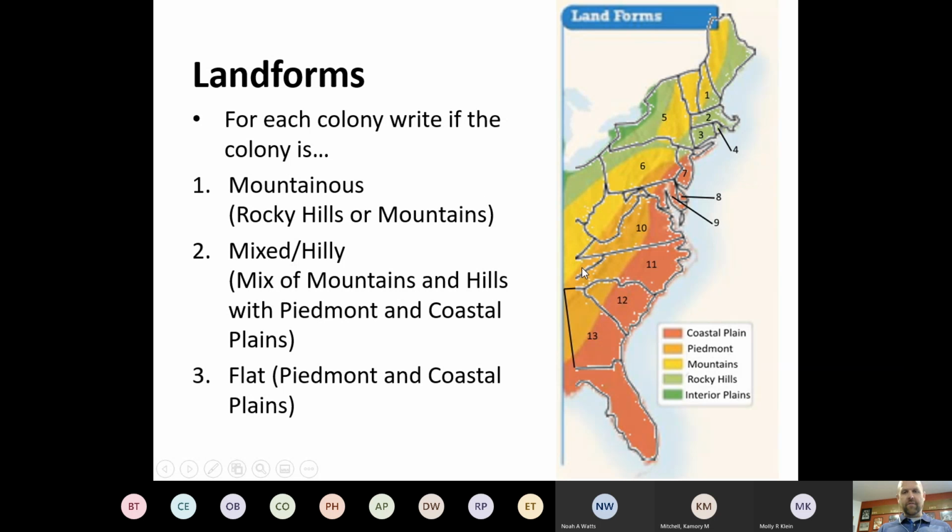All right, let's go next. What's after Connecticut? Is that Georgia? No, Delaware. Okay, Delaware, number 8 here. It's really hard to see. There's a little bit of green there and a little bit of red there. This is a toss-up. It's really hard. What do you think? Should we do 2? I think a 2 would be most appropriate for Delaware. So what we're going to do for Delaware, which is number 8, is we're going to determine 2, mixed hilly.